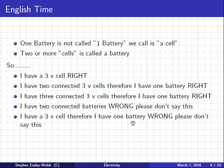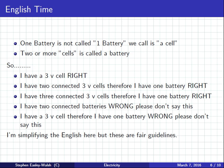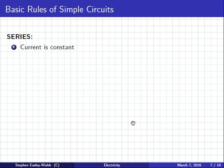Please don't say this. Okay, now I'm simplifying the English rules here, but it's good enough, okay? So one is a cell, two cells or more is a battery. Right, now let's look at some basic rules for circuits. So we have series and parallel. So the first one we'll do is series.